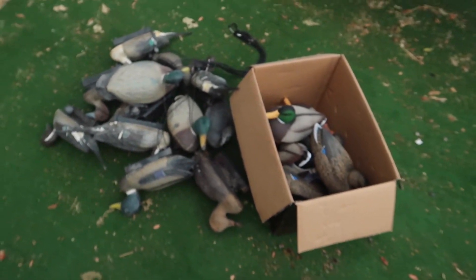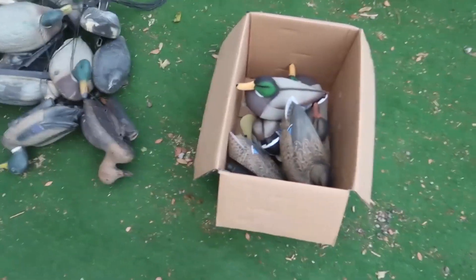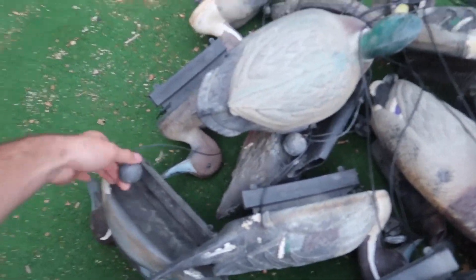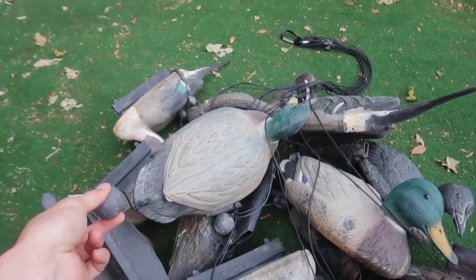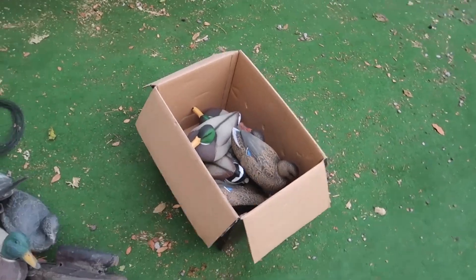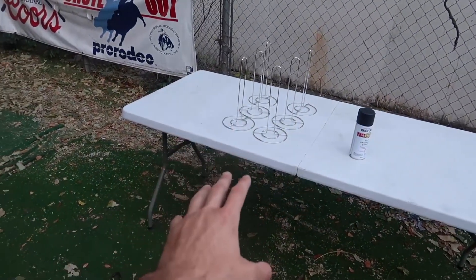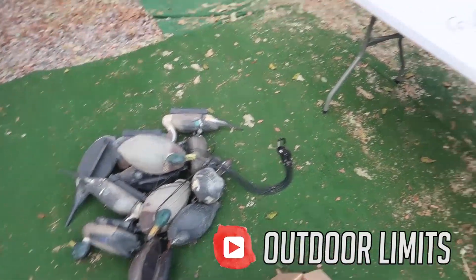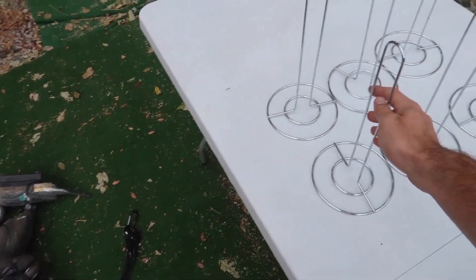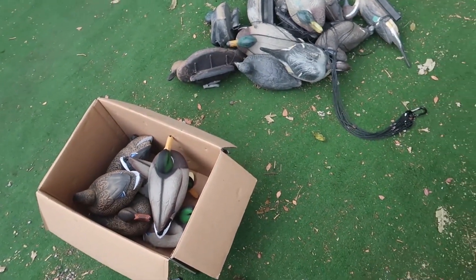Now I'm going to continue working on some decoys. We've got six brand new mallard decoys — these are Spencer's, he picked them up last year on Black Friday so they've never even been used yet. Since we don't have any new weights, I'm basically going to salvage some weights from a set of old decoys we haven't been bringing out and rig up these six decoys so we have some new and fresh decoys in the spread. Also, Josh from Outdoor Limits recently put up a video on how to do cheap at-home DIY full body decoys, and I'm going to do that method with some of these old ones.